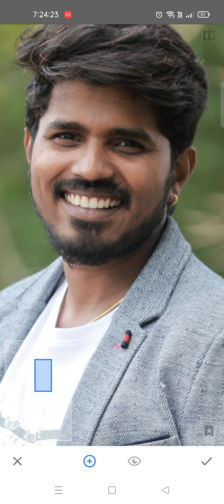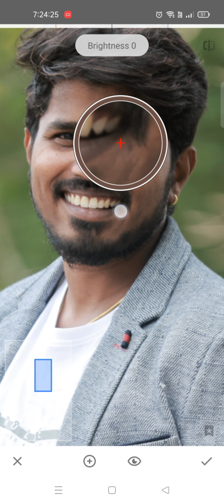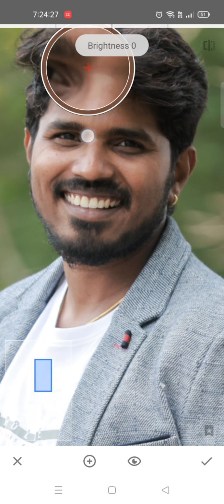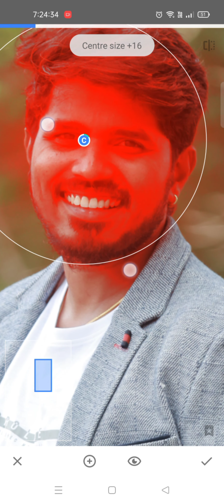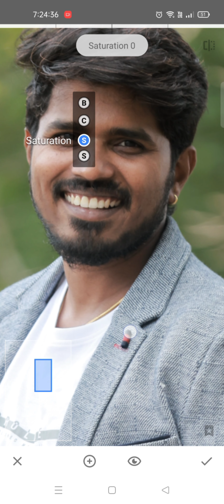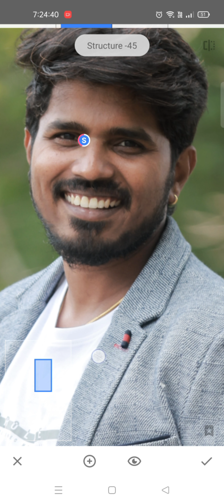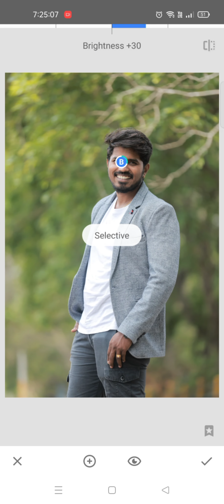After tuning the image, we have to choose a selective tool to brighten our face, because as it is portrait photography, we have to look at the dark spots on our face, which had more shadow. On that shadow we have to reduce the structure to minimize the distraction on our faces and raise the brightness to be bright.